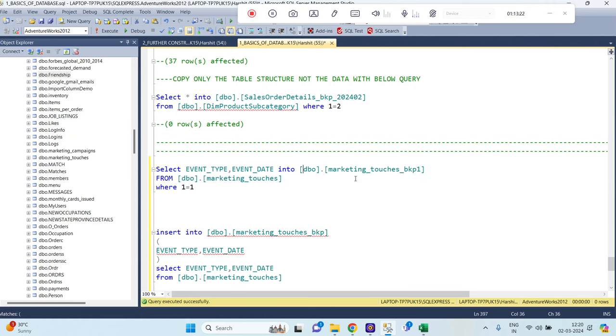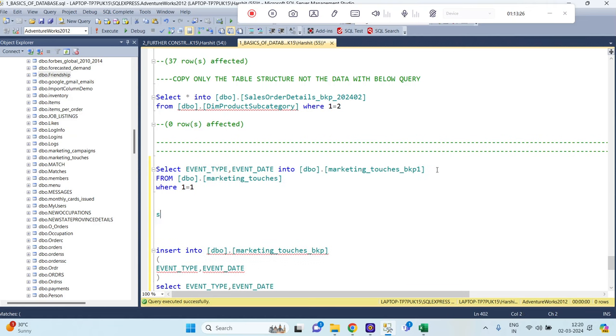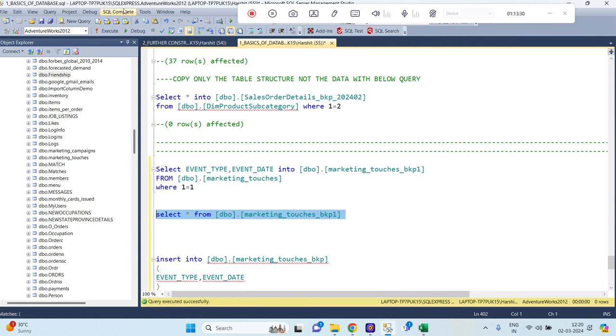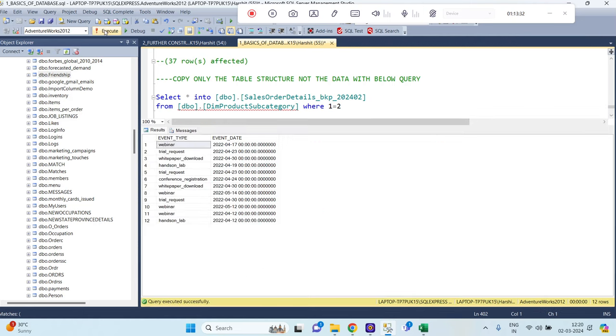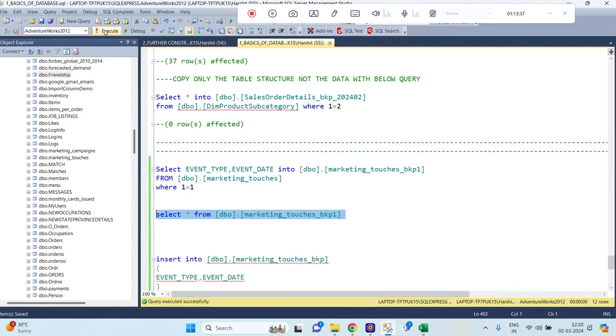Okay, now this newly created table will have only 2 columns, apart from the 4 columns, right?